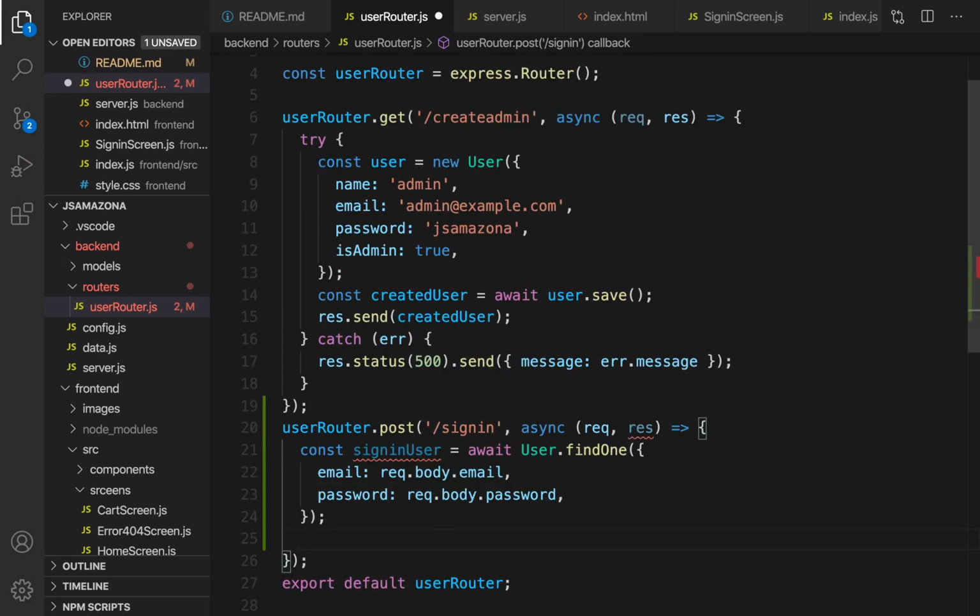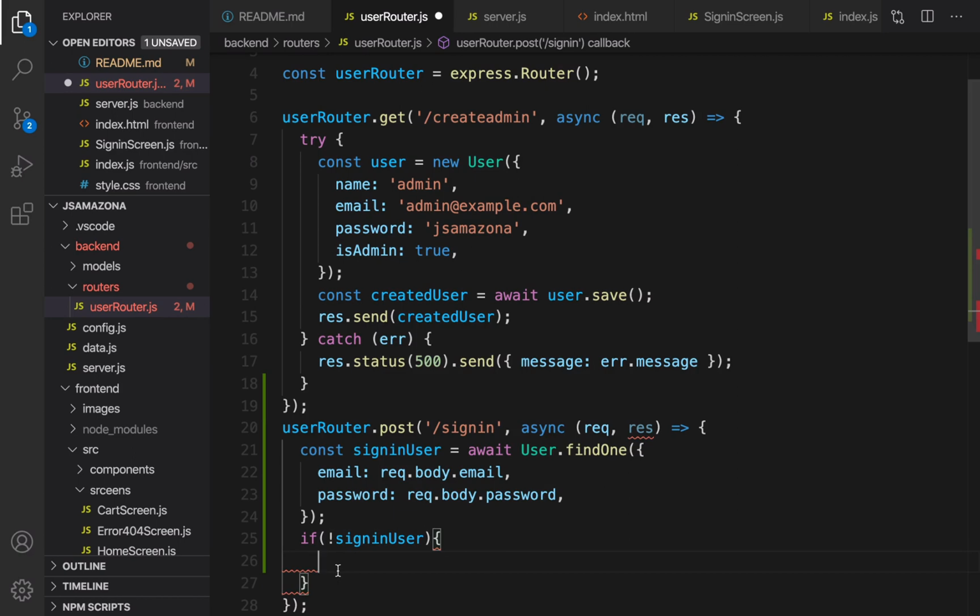Here it's time to check the signed in user. First of all, let's implement a negative scenario. If signinUser doesn't exist, exclamation mark, signinUser, what should I return to the front end? For sure, I need to set the status to 401.